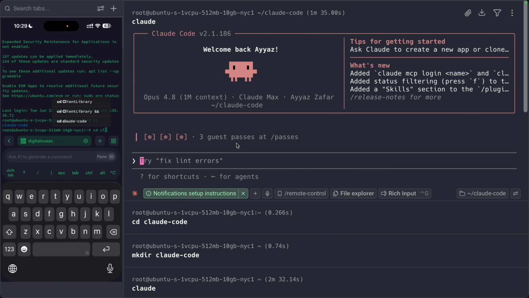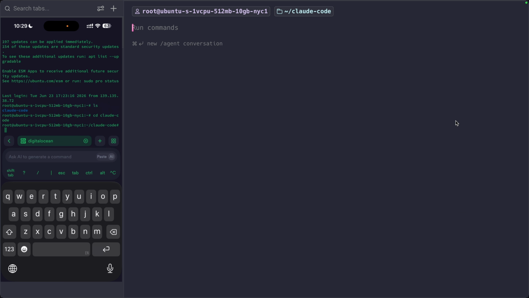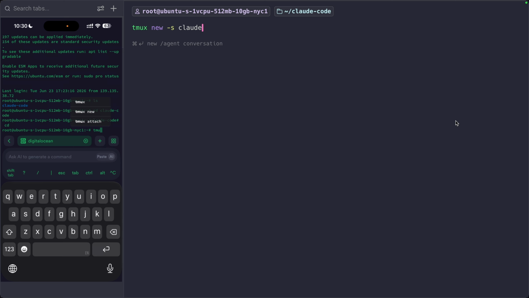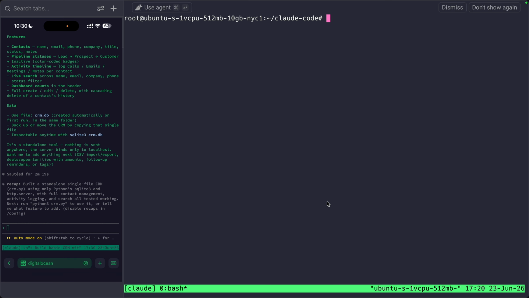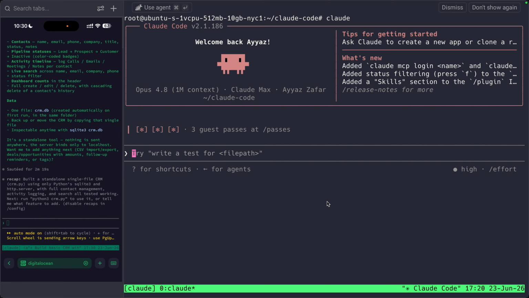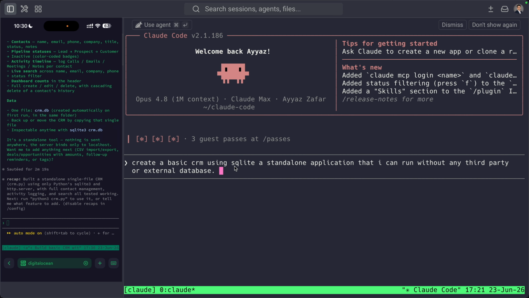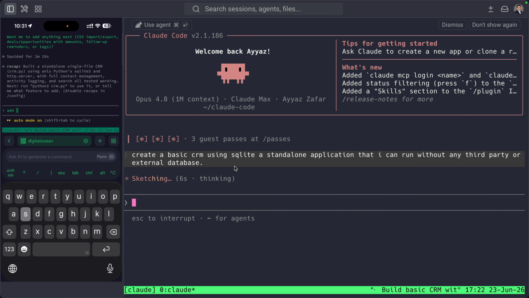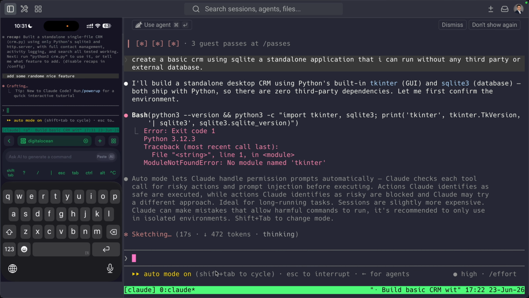So here is the problem this fixes. Normally to run Claude Code, your own machine has to be on and connected the entire time. Start a long job and you are stuck babysitting it, and if you close your laptop, it just stops. Instead, we are putting Claude Code on a small cloud server that runs 24/7. Your computer at home can be completely off. You reach it from your laptop, your phone, your iPad, anywhere with internet. And because it lives in the cloud, your jobs keep running even after you disconnect.